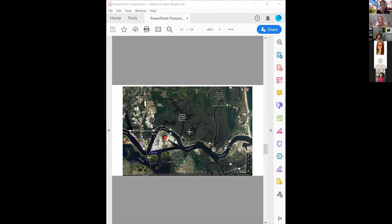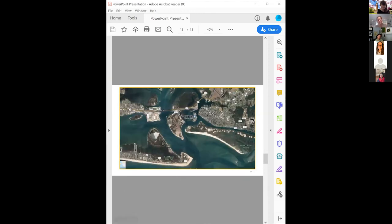There's a community on one side of it. And you think about that earthen causeway wall collapsing some day under the weight of all that sediment and marsh muck and water. It is just unbelievable that that's how the sediment is being managed there. So there's a tremendous amount of work that can be done in that area, particularly by bringing all the regional partners together. And this is our study site in North Carolina.